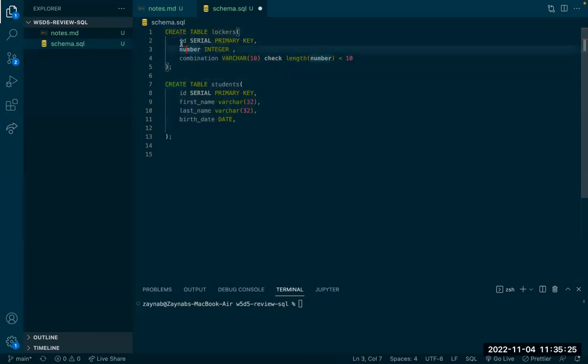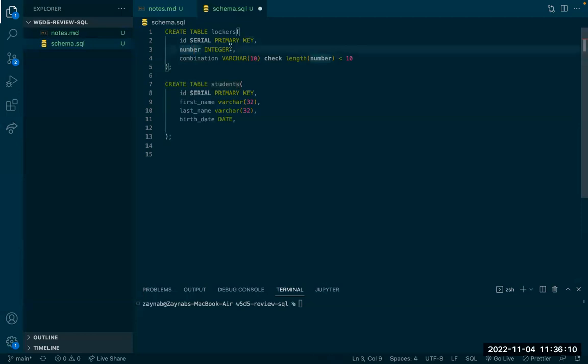Okay, so we're creating our tables. Let's go down the list of these and see if we should allow these to be null. So the ID, because it's a primary key, is automatically not null, so we don't have to set it here. That's another feature of having a primary key: it is unique and it is not null. So it is required when you are inserting a row. But because we have serial, when we're inserting a new record, we do not have to explicitly identify an ID. We can just add a number and a combination and it will work.